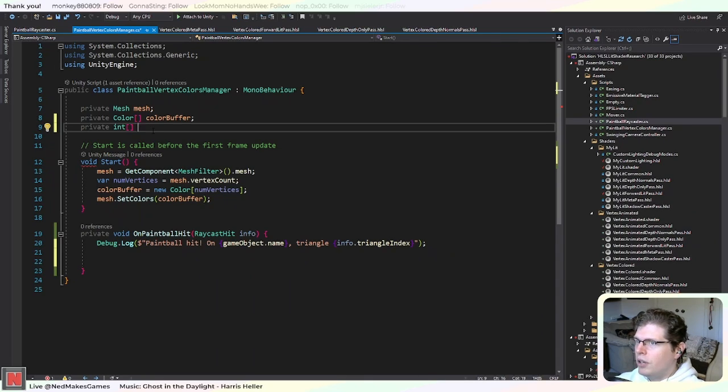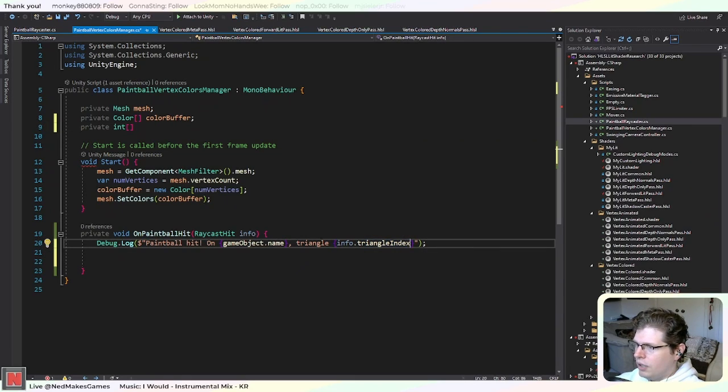The triangle buffer gives you the vertexes that make up one triangle. So if we multiply this by 3, we can get the 3 vertices out of the buffer.